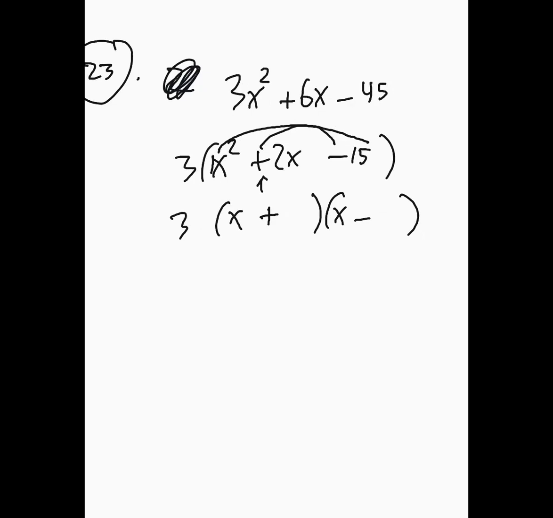Okay, 15. And so you break 15 apart into 1 times 15 or 3 times 5. And I'm going to go 3 and 5, because if I use a positive 5 and a negative 3, then positive 5 plus negative 3 equals 2, which is in the middle of the rainbow, which is what I need. So that's good. And this is as far as it goes. So the final answer is just that: 3 times x plus 5 times x minus 3.